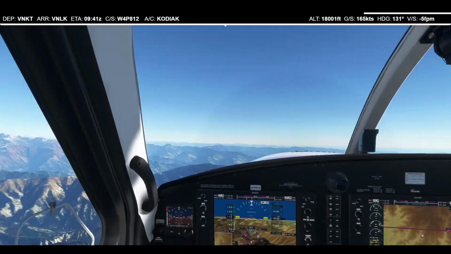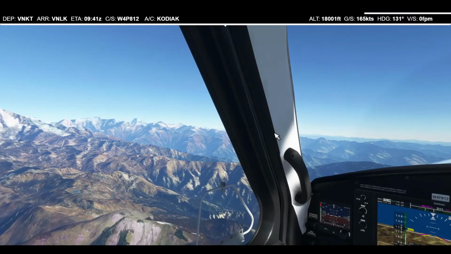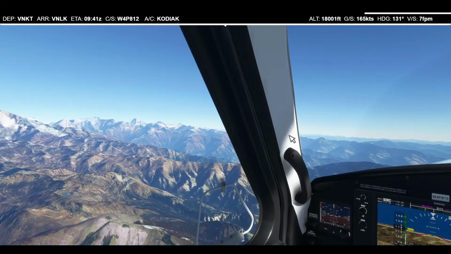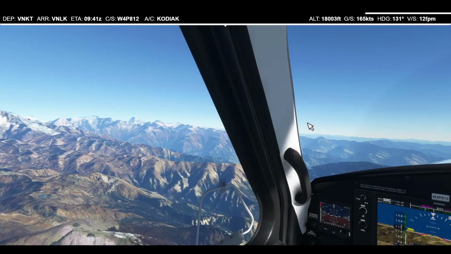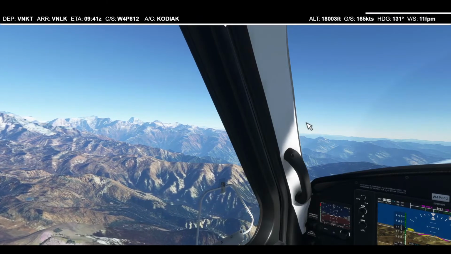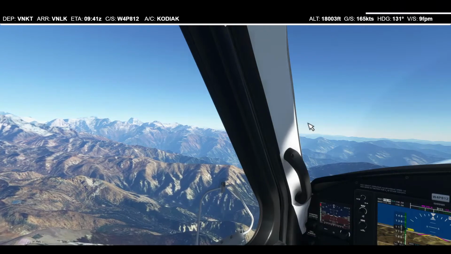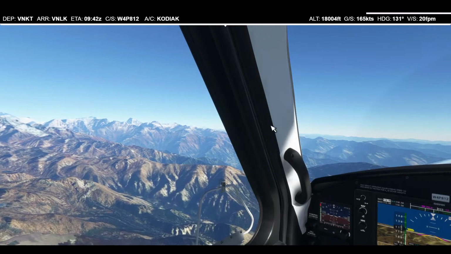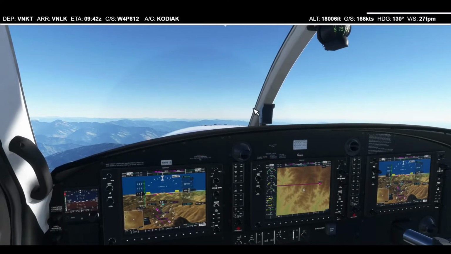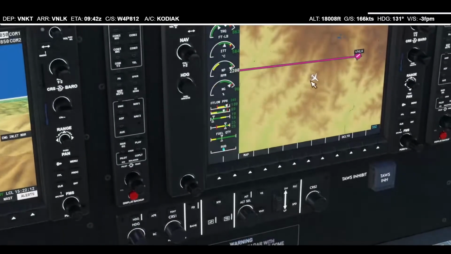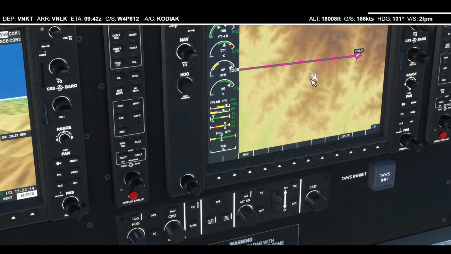So let's keep on going for a little bit longer. So we have to cross some high elevation here, marked in the darker shades on the GPS here.